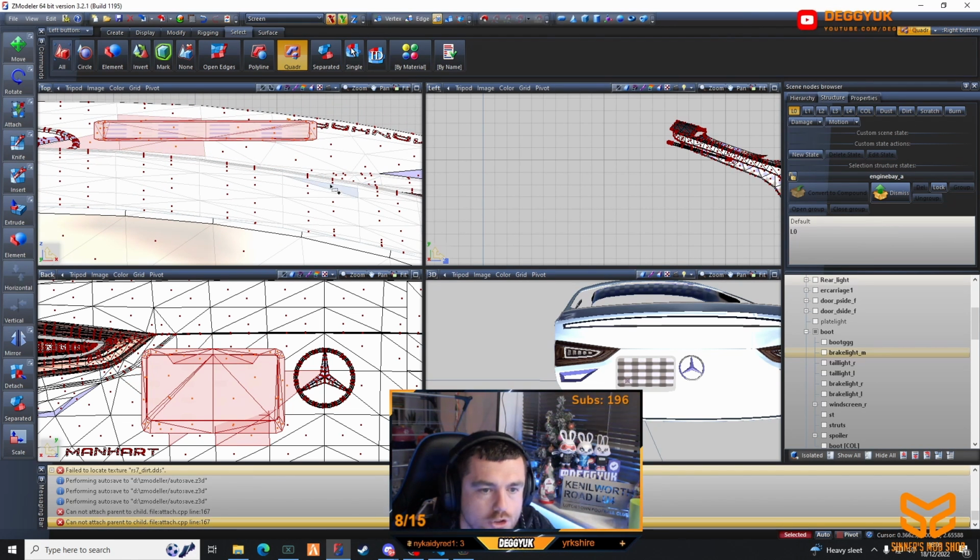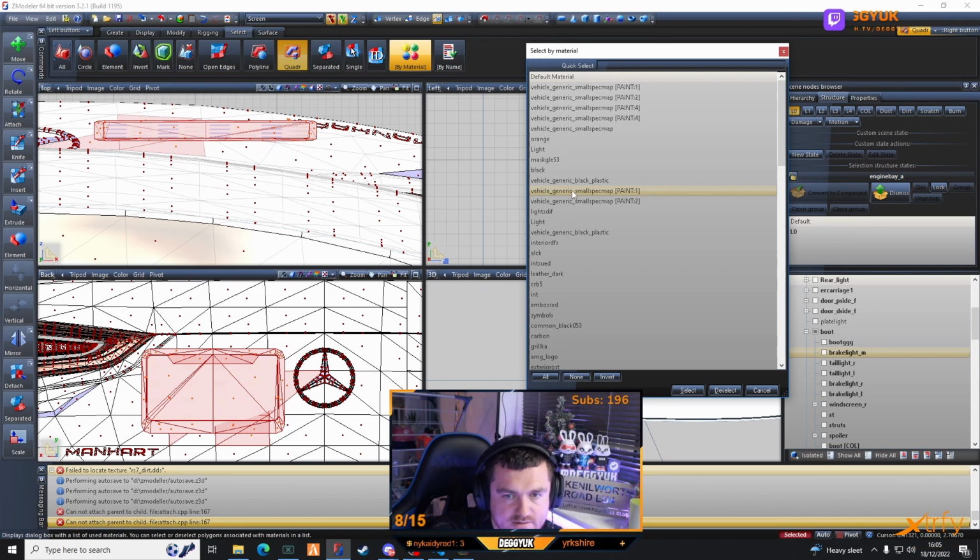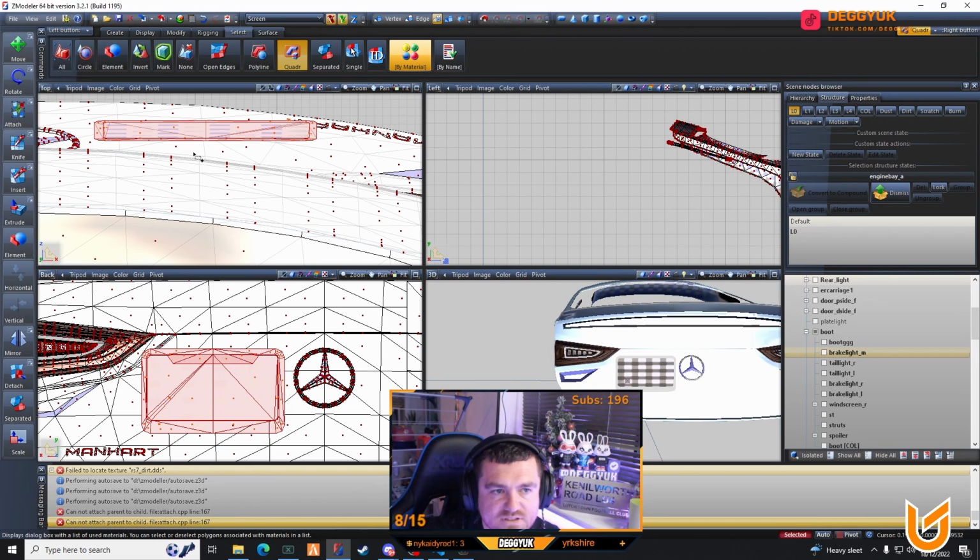Or what you could do is go into buy material at the top, select the ones that are behind it. So a vehicle in GTA normally has vehicle generic spec map, spool spec map, paint 1, 2, 3, 4. These are what GTA reads in order to change the car's color when you're in the city. Now I'm going to select paint 1, and I've selected it, and that will remove everything from behind, because all it is the outside of the car texture. So that will be the thing that changes.